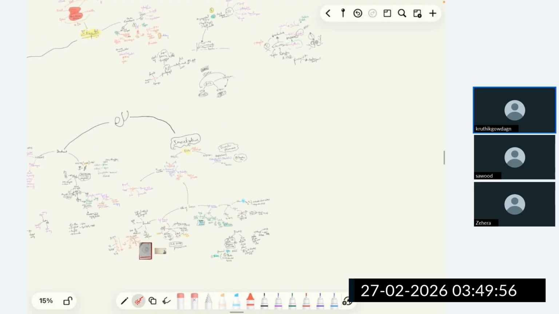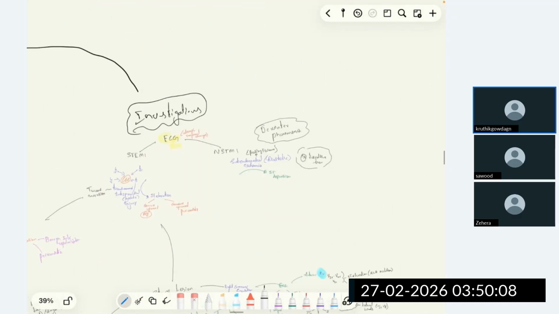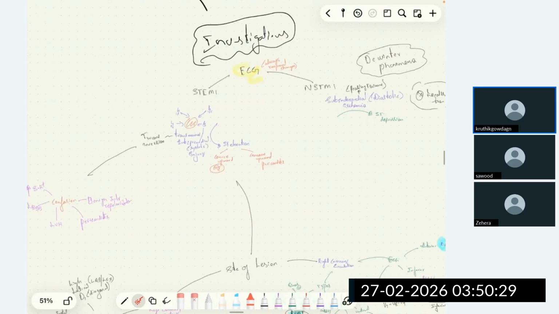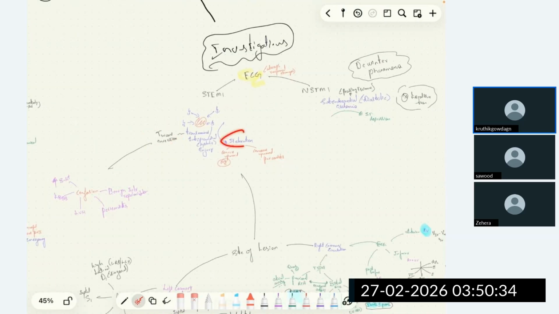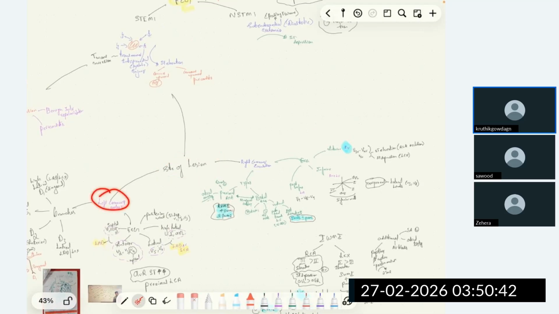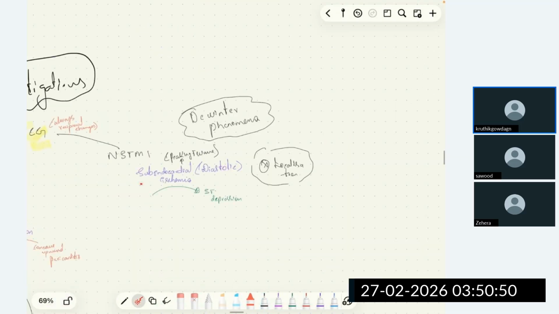The investigation and treatment of acute coronary syndrome is very extensive and it is practically very important for all of us. What are the investigations that we do in acute coronary syndrome? In case of STEMI, first we will do ECG, and always we'll look for reciprocal changes in the ECG because it mimics other diseases. How we tell for sure that these ECG changes are due to MI is by looking for reciprocal changes, which we will discuss afterwards in internship. In ST elevation MI, there may be T wave inversion or ST elevation. So the site of lesion, we can also see whether it is left coronary artery or right coronary artery based on specific ECG changes. Non-ST elevation MI will have subendocardial ischemia. There is peaking of T wave and ST depression.